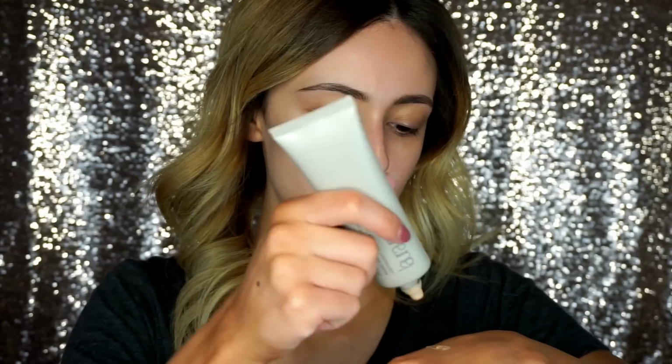Now I'm taking my Laura Mercier Tinted Moisturizer, and my shade is in Nude. And I'm just putting some product onto the back of my hand and patting that into the skin with the beauty blender.